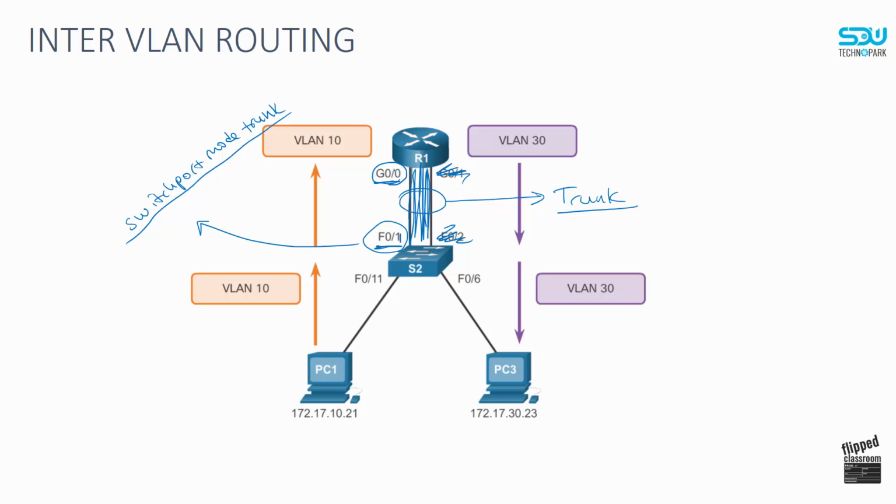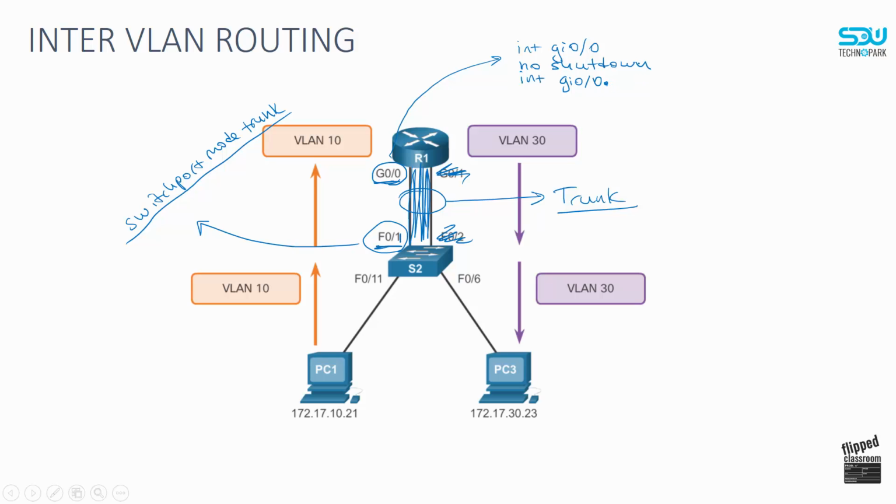And we have some changes on our gigabit 0/0 interface. Due to the fact that this is a single physical interface, we have to create logical sub-interfaces of this interface. We can create these logical sub-interfaces using commands like interface gigabit 0/0. Firstly, we go to the gigabit 0/0 interface, then turn it on using the no shutdown command, and then configure interface gigabit 0/0 dot and any number.